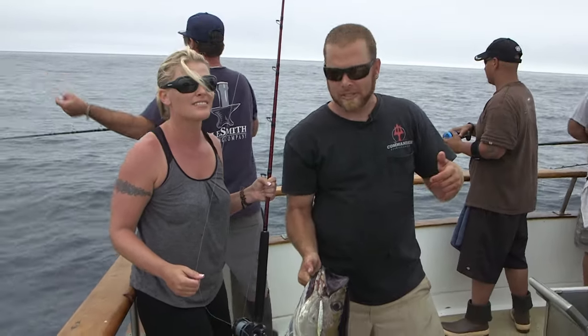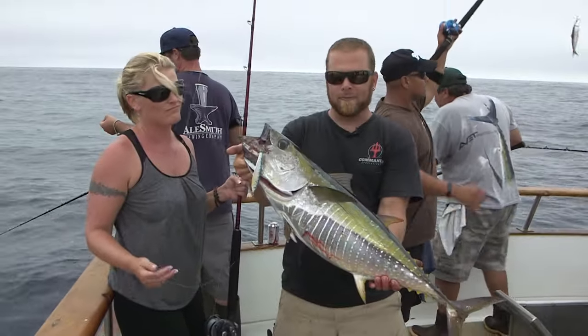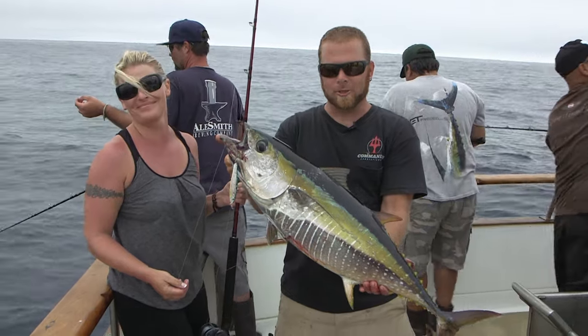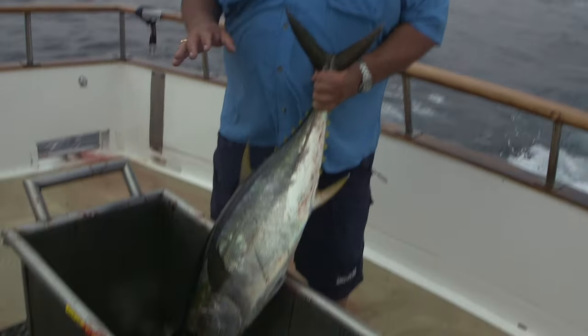We were able to cast a bunch of jigs into them. We were able to capture a bunch of nice grade yellowfin here. U.S. waters, close to home, right outside of Oceanside. Our skipper Steve put us on a stop. We have fish right up on the surface, and we got all these fish on that one stop.